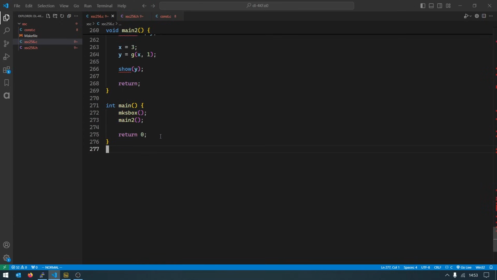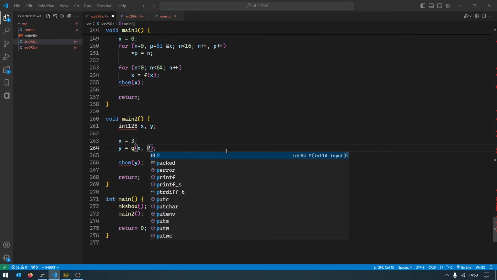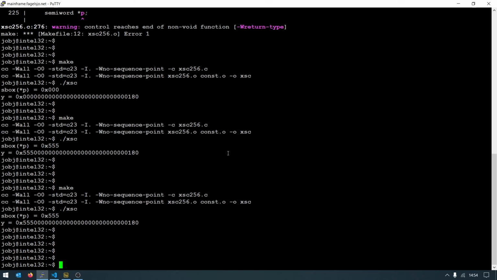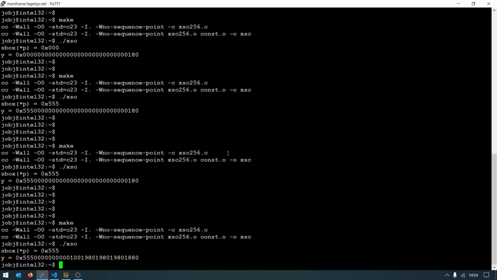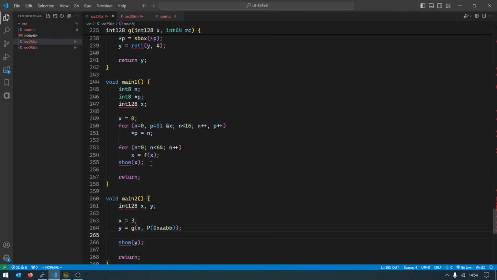But currently we're multiplying by 1, since we get this 1 here. But let's say we do P of 0xAABB instead. What will the result be? Okay, now we're talking. So one round changes it to this, which means that if we push this through all the 15 rounds, we will have quite nice keys.